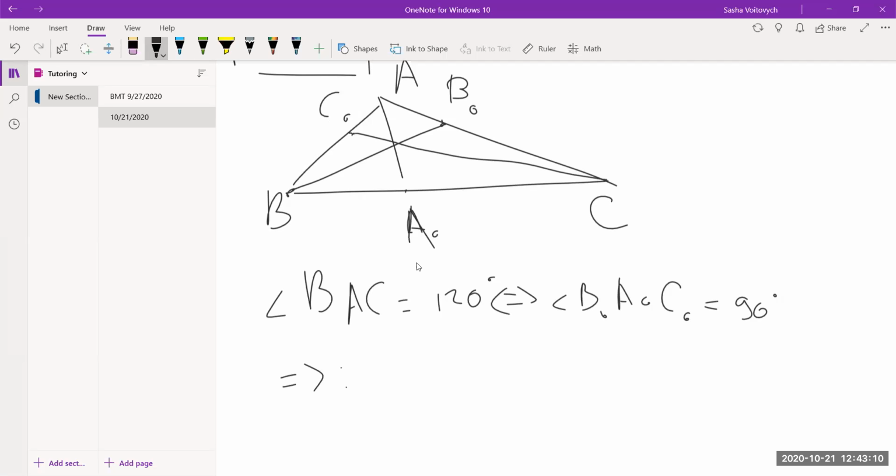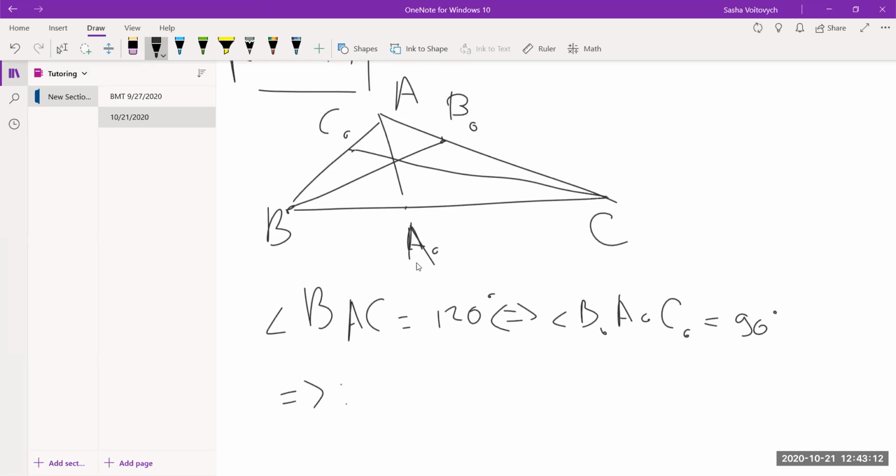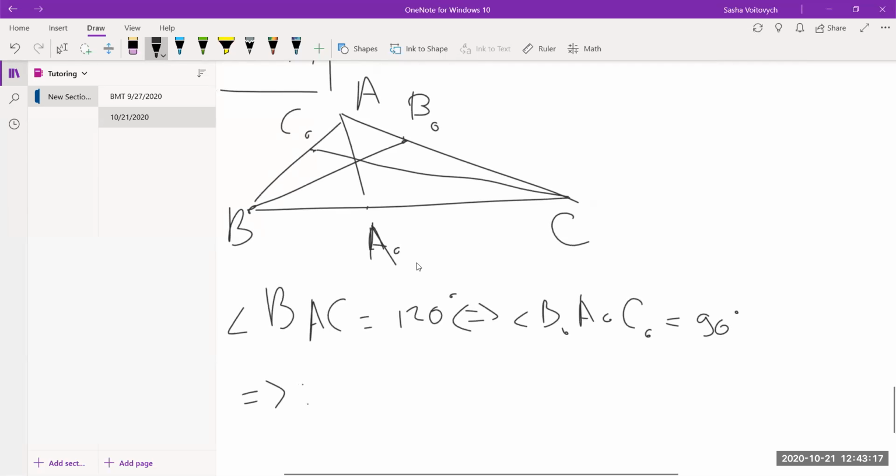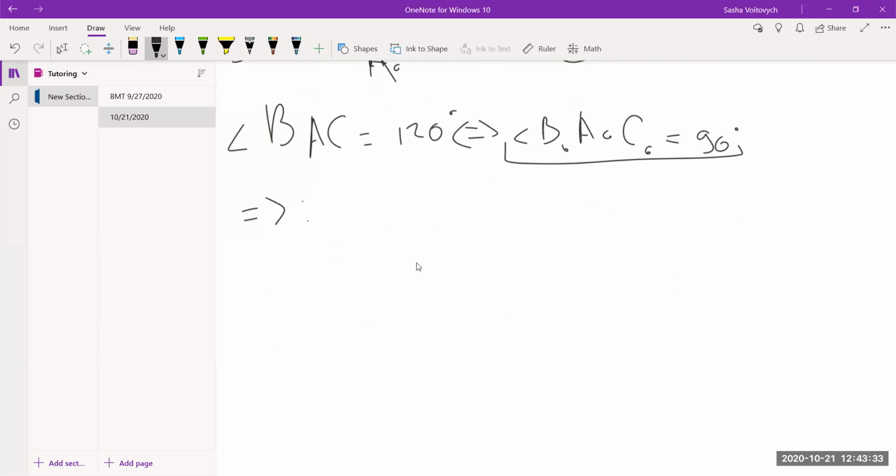from left to right, because if we know that BAC is 120, we know some facts about the triangle ABC, right? We know one fact for sure, that one of its angles is 120. So it is pretty straightforward to use. That's what I mean. This condition is very not straightforward to use. Okay, so we start off with assuming BAC is 120, and then we'll show that the angle on the right hand side is equal to 90.